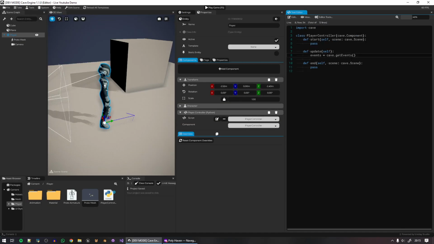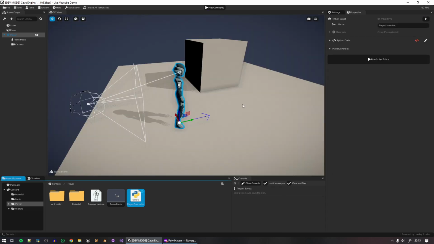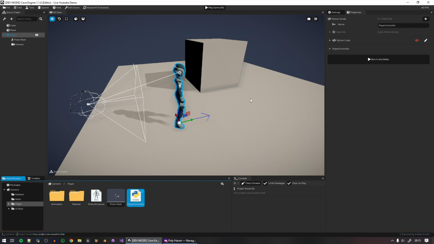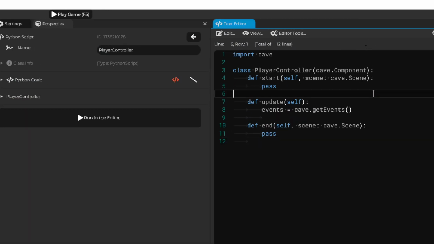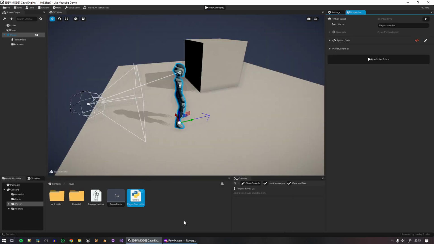But I'm not going to edit this script right here. So click here to stop editing it, or you can simply close here the text editor, but I'll stop it here. What I will do is I will save this with Ctrl S, and then I will open this in an external editor because I want to show you how this works. Of course, if you want, you can double click it here and edit the script over here. It's fine. Not a problem. If you don't have an external editor, if you're following along with this tutorial and this is your absolute first time using a game engine or programming, you can edit here, it's fine. But of course, if you're used to an external editor, you can do it.